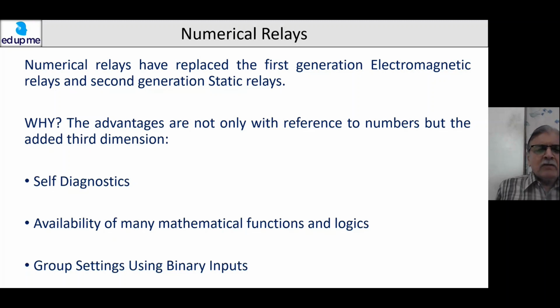The third very important advantage is group setting. The power system is highly dynamic, right? Therefore a single setting is not at all useful. A single plug setting or single time multiplier setting is not useful. Your relay has to adapt to the different, ever-changing conditions of the power system.